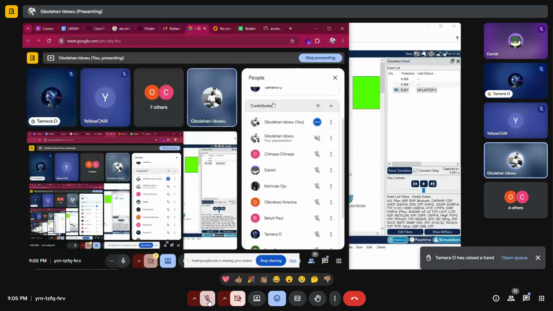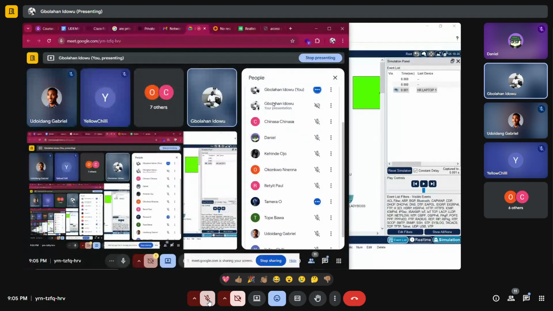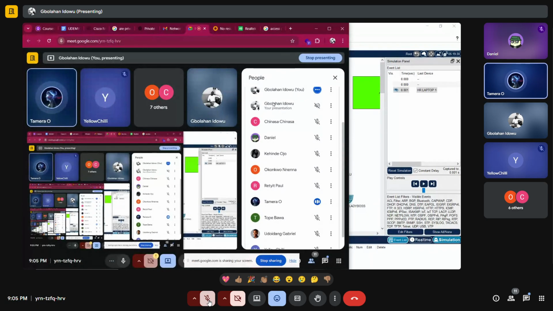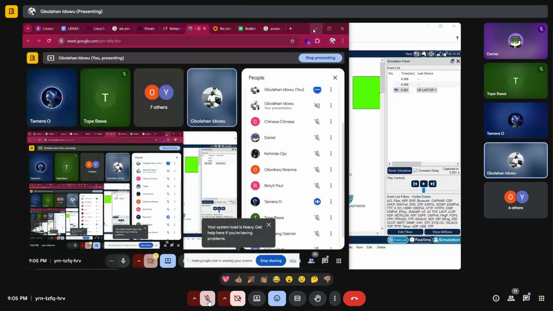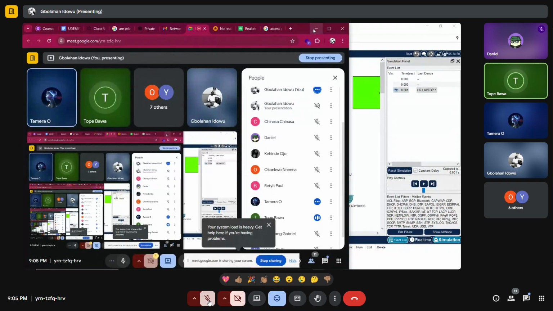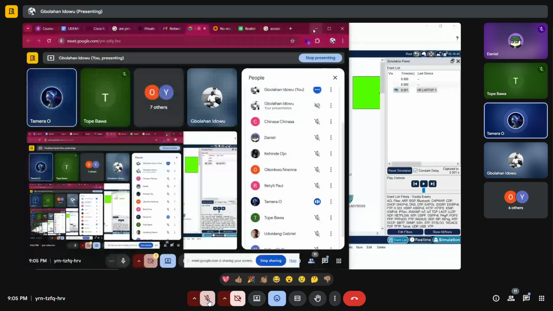Tamara, you have your hands raised. Yeah, okay. So it's not like I don't understand what the access point does. But I'm looking at the network and I'm thinking about the rationale behind the structure of the network. Why some are connected to the access point and then why some are directly connected to the switch. That's just what I'm asking. I'm trying to understand what you're trying to achieve. The structure is what I'm looking at. Oh, okay, okay. Yeah. It makes sense now. I was wondering why you asked for that.